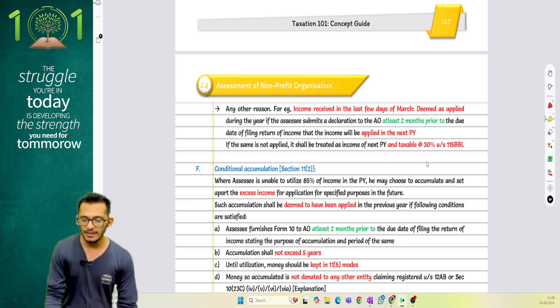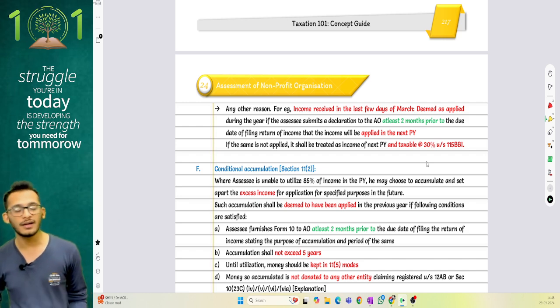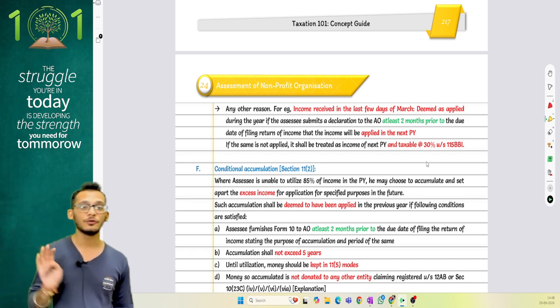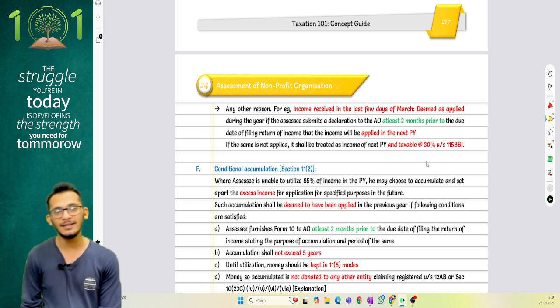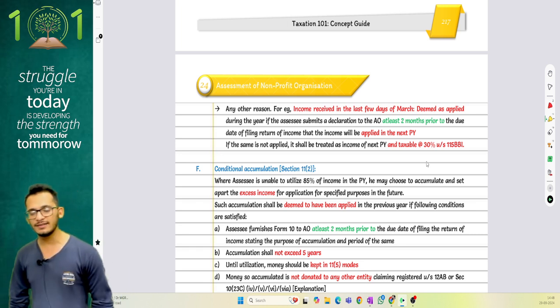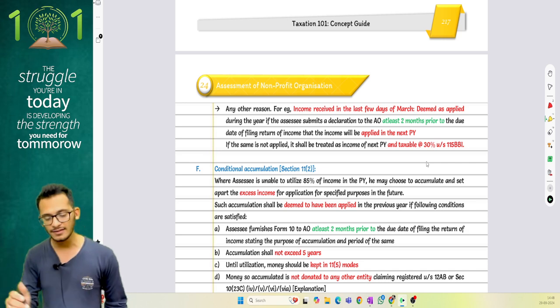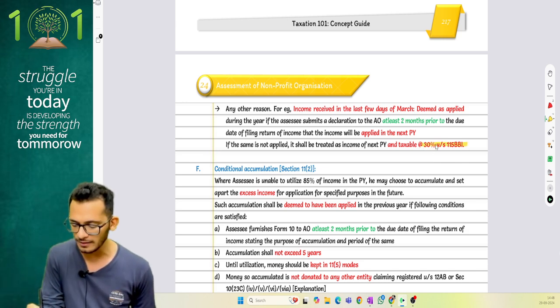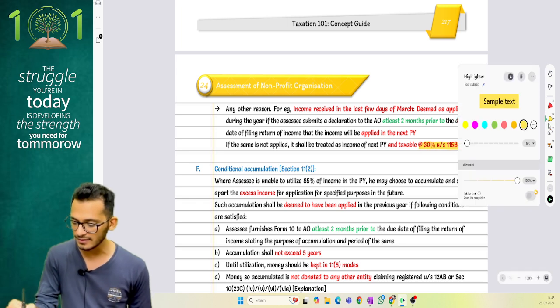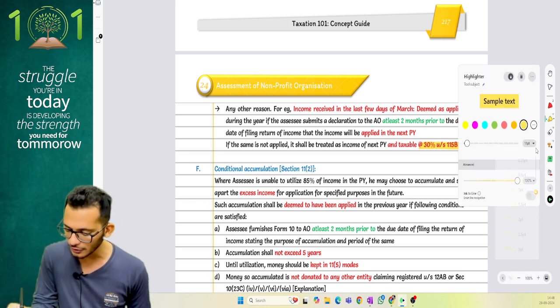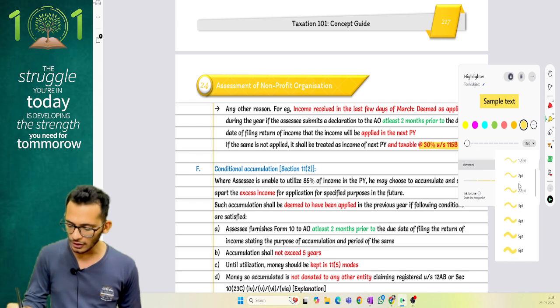Now the problem is, in case you have created an application in the current year and in the future years you do not do so, meaning you do not apply the money in the year in which you receive it, income tax says that you will now be taxable at a special tax rate of 30% under section 115BBI. A special tax rate of 30% under section 115BBI will become enforceable to you. So please ensure that you make your payments and accruals on time.